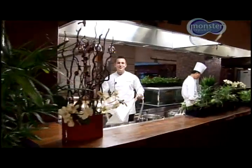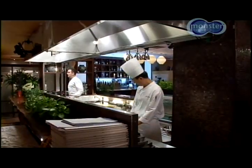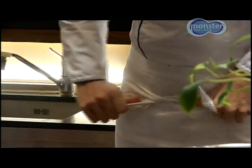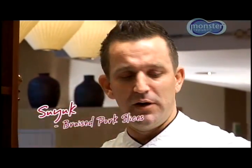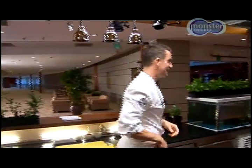Hi, I'm Paul Schenk, and welcome to my humble little kitchen. I'm going to introduce you to the world's best kept culinary secret, Schenk. Now we're going to make Suyuk. Suyuk is braised pork loin, slow cooked, beautiful and tender. First thing I need is the pork loin, so I'm rolling up my sleeves to get into it. Come with me.